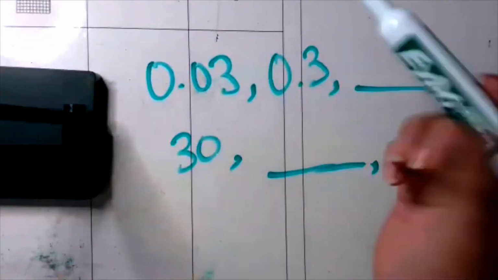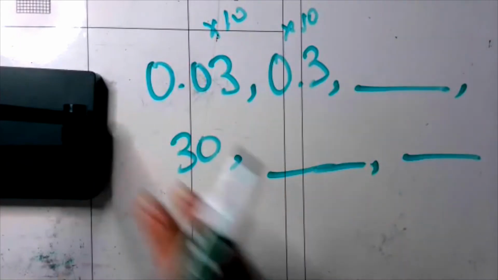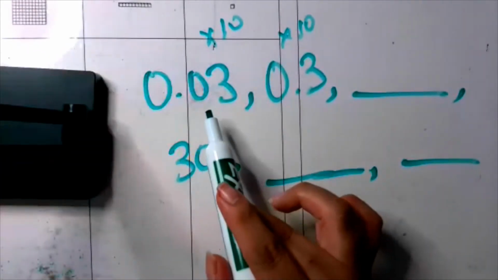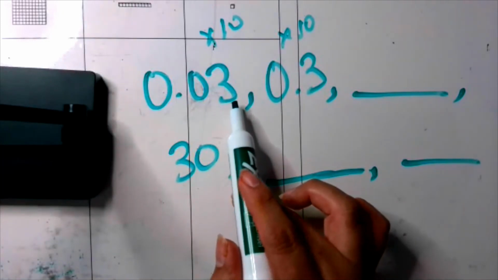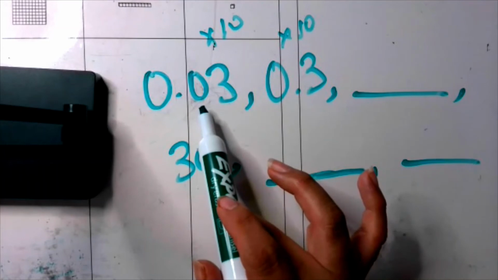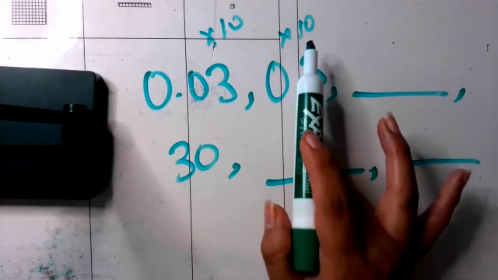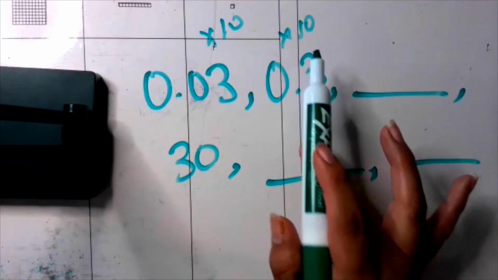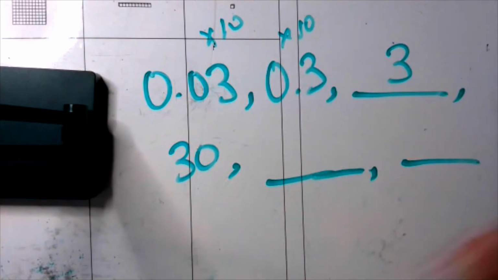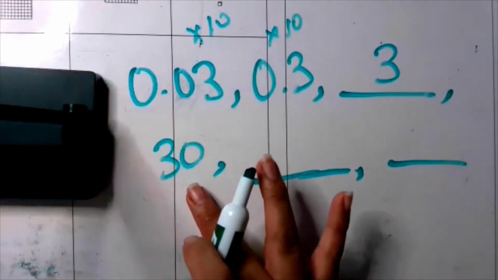Right, the number is shifting over to the right, which means we are multiplying each one by 10. Okay, so as you notice, it doesn't shift right, it shifts left. So my 3, if I multiply by 10, it's 3/10. And if I multiply 3 tenths by 10, that should be just a 3. And then this should be a little bit easier just because we're used to it more.